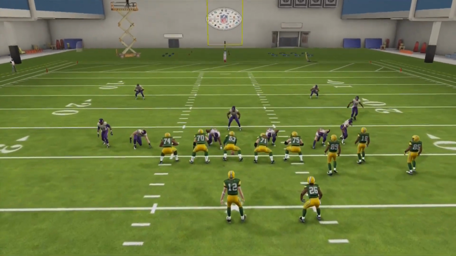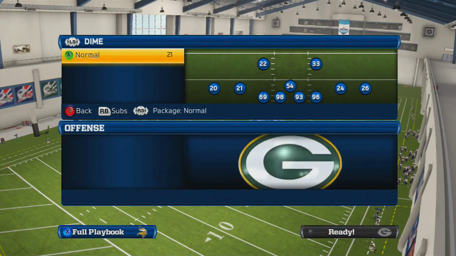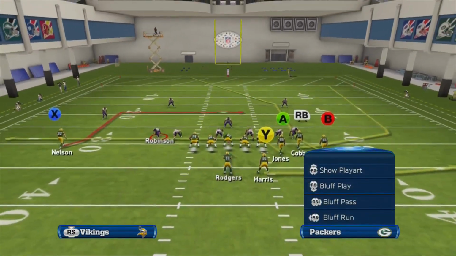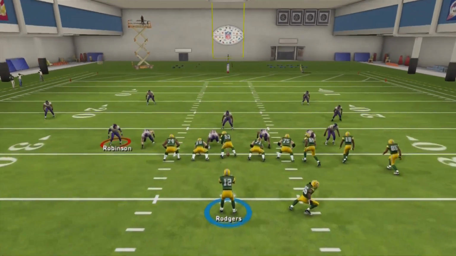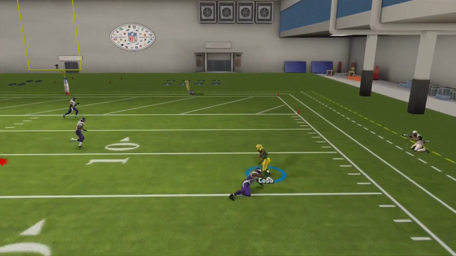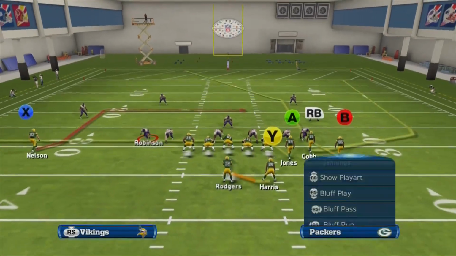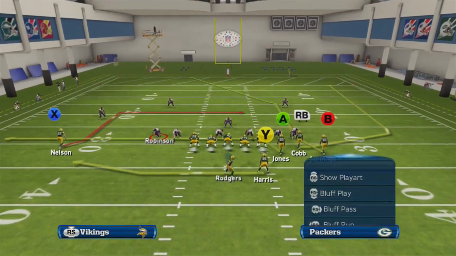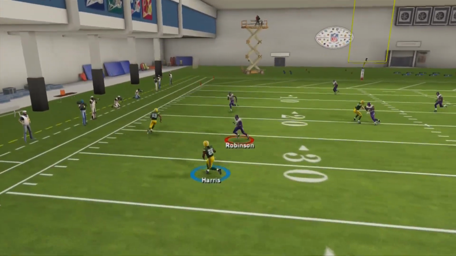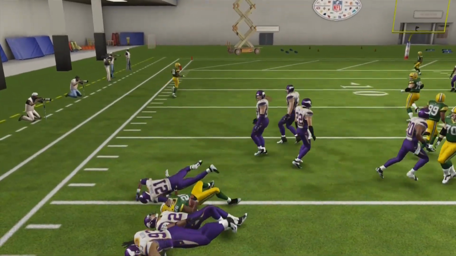I guess we can look at it against zone one time. Not too much to it. It's just a matter of the different reads you're going to look for and the different guys you're going to get. So again, if they're running zone a lot, we might put Harris on a flat over here. And as you can see, it sucks down that flat and just leaves our wheel route wide open pretty much every single time. We can also go with a flat over here, and that flat zone's going to have to decide who he's going to cover. And if he doesn't cover the right guy, you can go ahead and make a quick dump down.